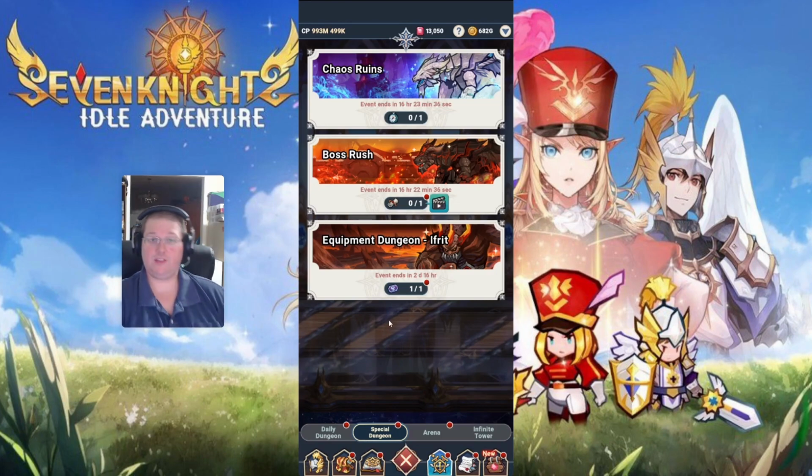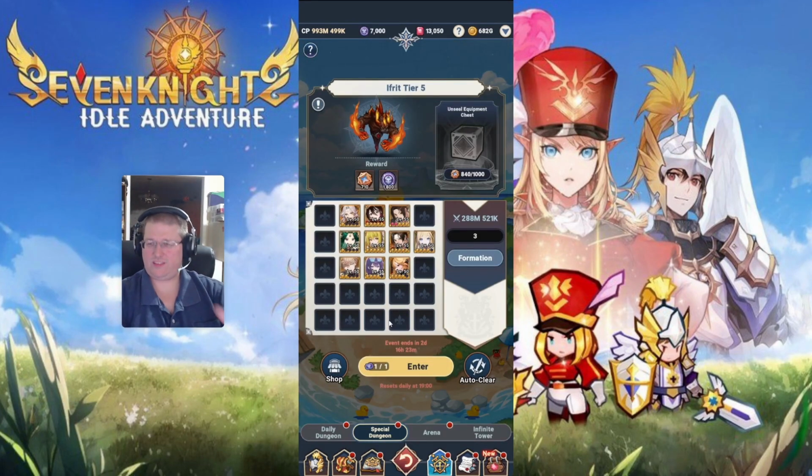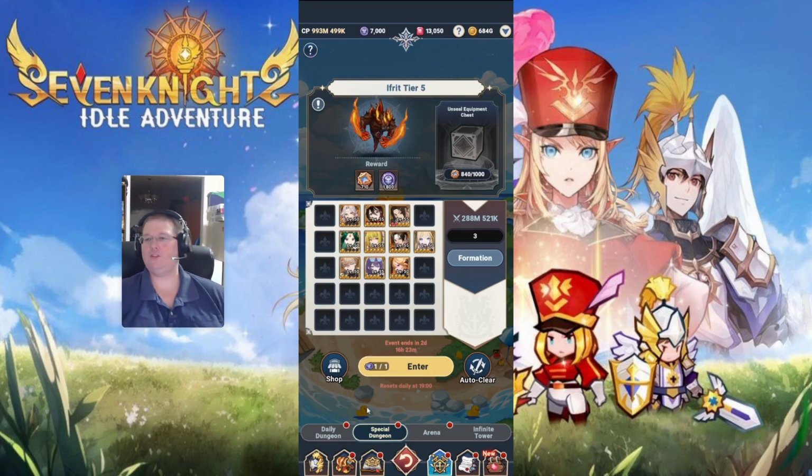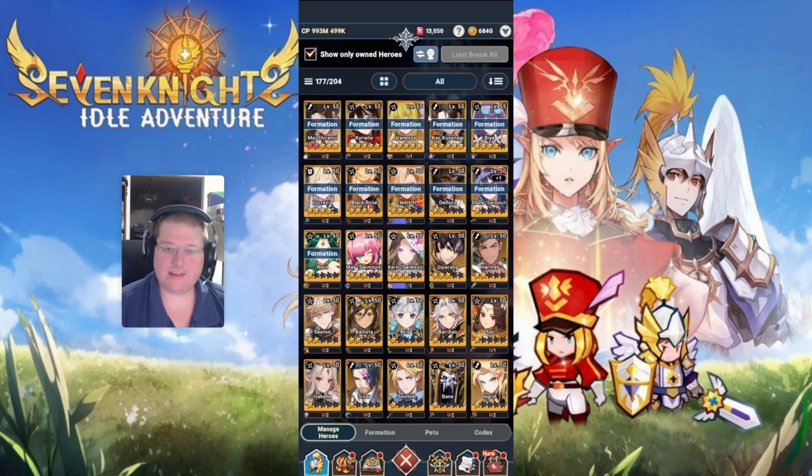Your Ifrit dungeon, this is the equipment dungeon. This doesn't unlock till very late in the offer. I think I only got it like a week ago. It's completely RNG who the equipment box is for. I didn't do a ton with equipment. I don't think you should really sweat over this. Still complete it, because if you do luck into a piece of gear for your hero, it does give you more stats.